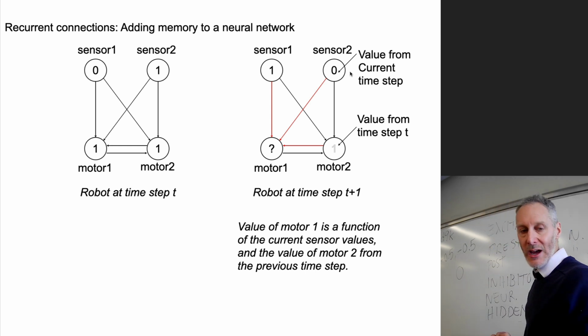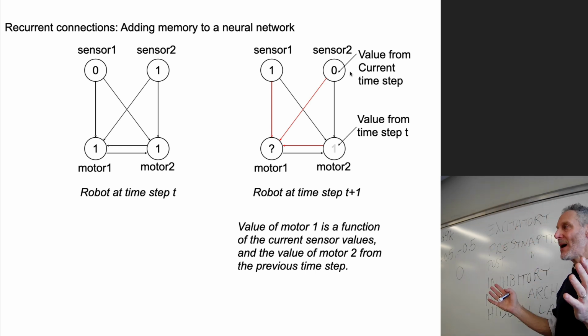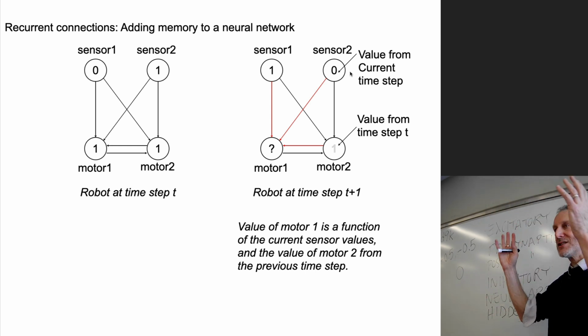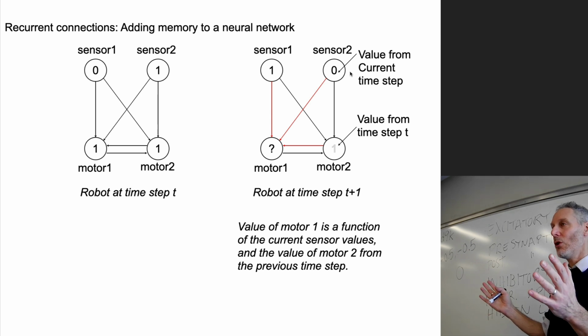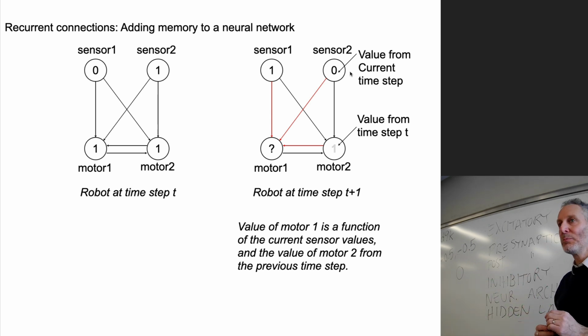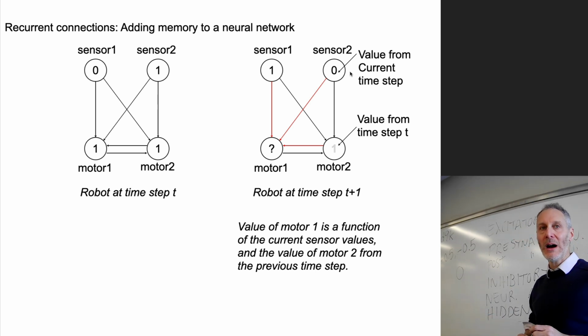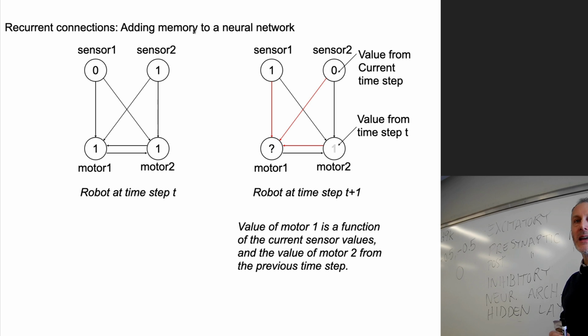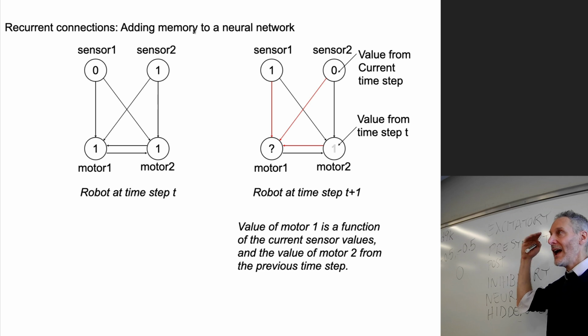Why would we want to do that? First of all, it messes up the backpropagation of error, the greatest invention of all time. So you better have a good reason for building recurrent synapses into your neural network. One of the nice things about recurrent neural networks is they provide memory. You can go back to the simpler neural networks we just saw, and you'll notice that they don't remember what they did at the previous set of inputs.